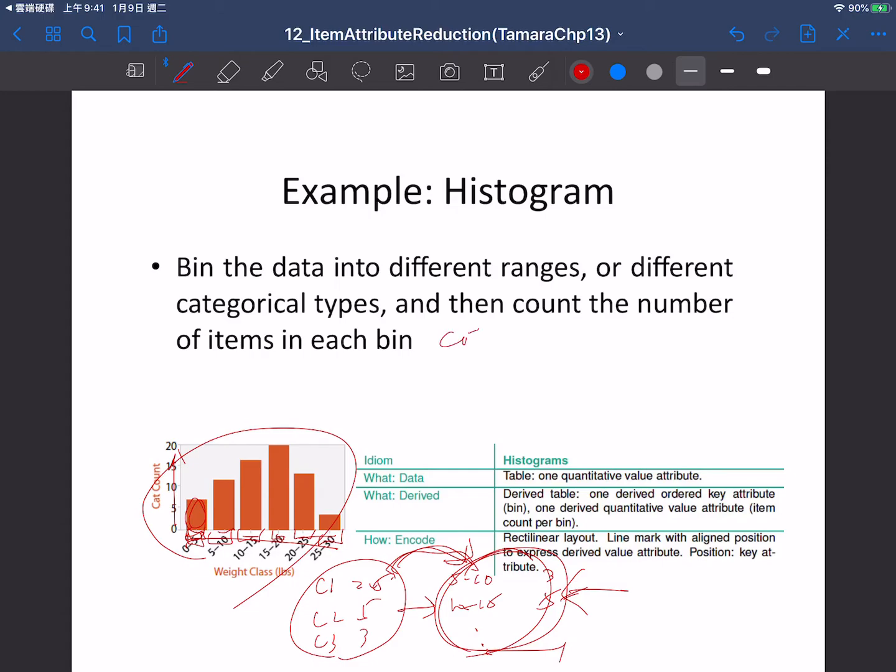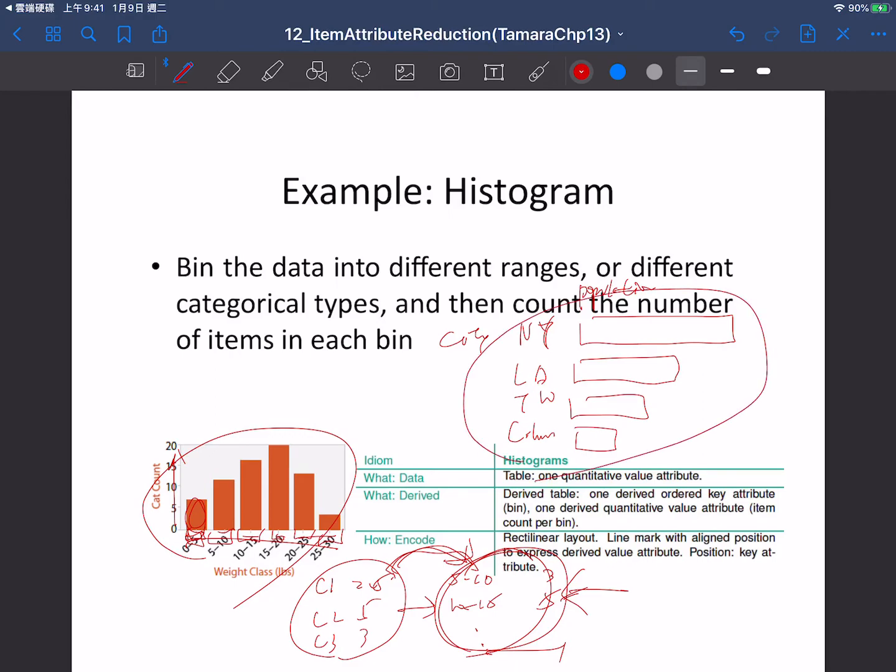For example, remember in the D3 tutorial, we have an example where we have some cities, right? Like New York, LA, Taiwan. No Taiwan in that example, but fine. Or like Columbus. And you have a population, right? And we just use the bar chart to show the population. Remember? This is a bar chart because it's raw data. It's the mapping of the data point. I just directly show a data point. It's the city name and its population. That's all.